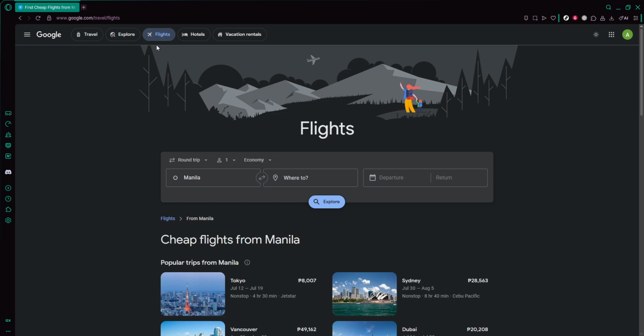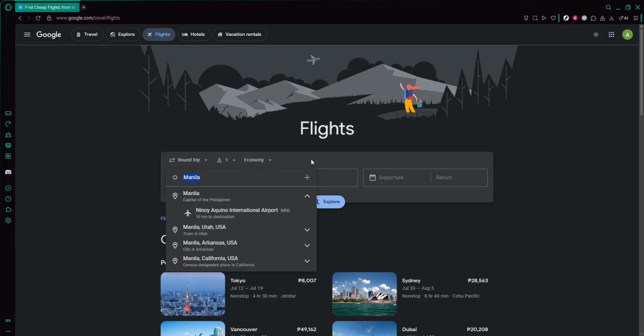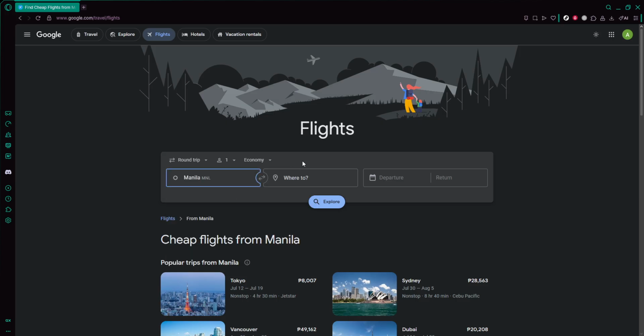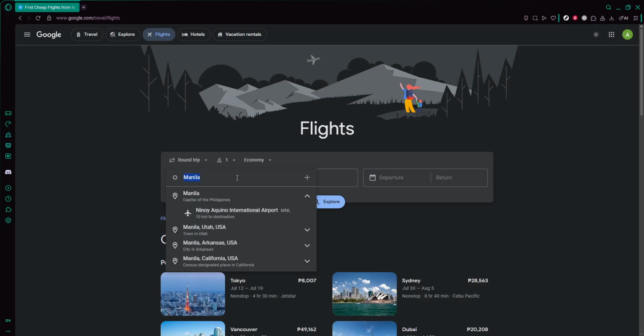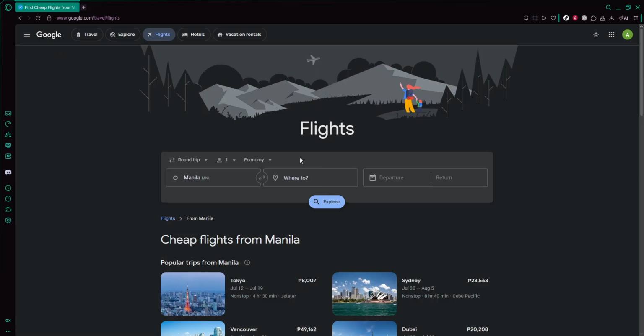Once Google Flights is open, you'll see the main search interface where you can normally type in where you're flying from and where you're flying to. For the Explore map to work properly, you'll want to enter your departure city. Click in the From field and start typing the name of the city or airport you're leaving from. As you type, Google will suggest airports and cities. Choose the one that best matches where you want to start your trip. If you have multiple nearby airports, you can pick one specific airport or keep it set to the city to see options from all local airports.